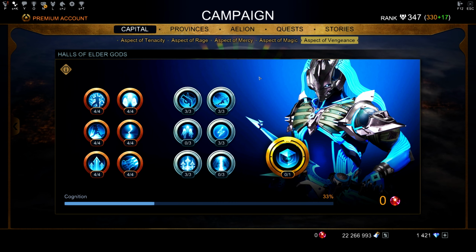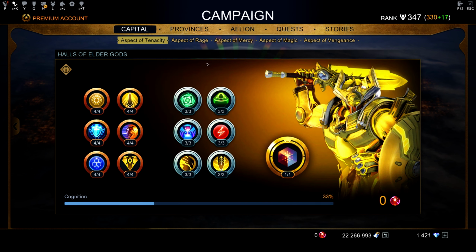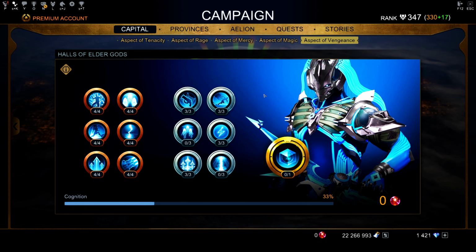It only goes that way if you're doing the raids already, if you're doing the distortions in Avatar. But if you don't do that stuff yet, then I would go Mercy, I would go Rage, I would probably go Tenacity, and then I'll go Vengeance.